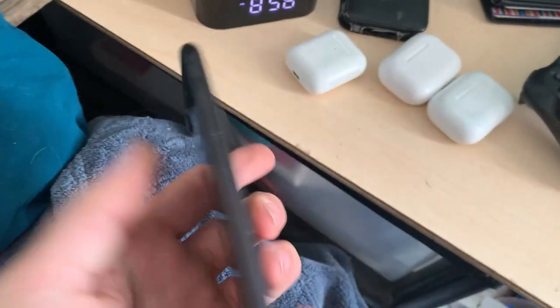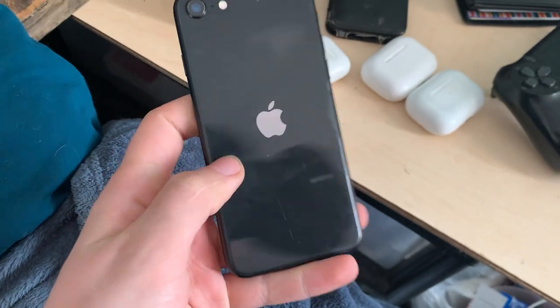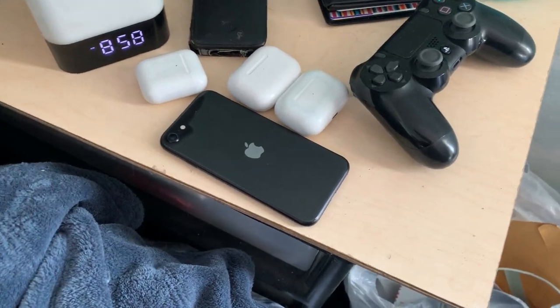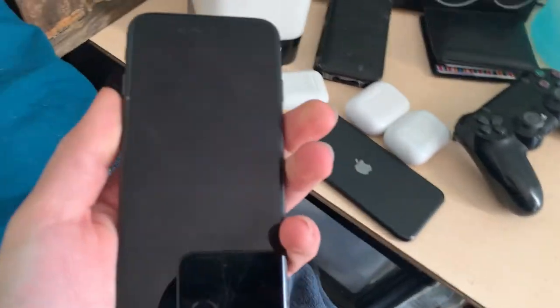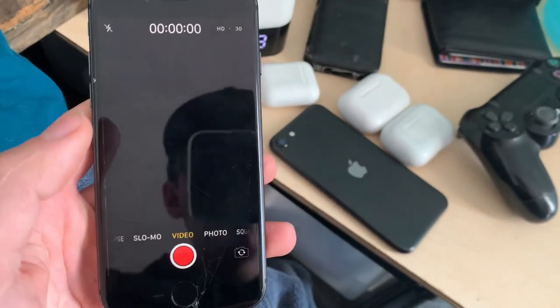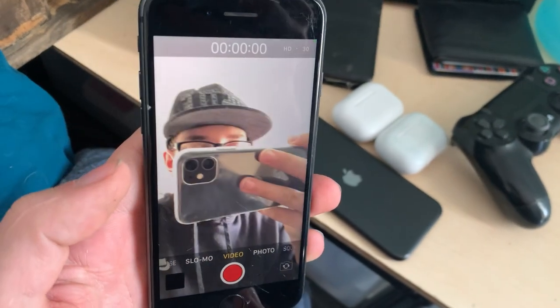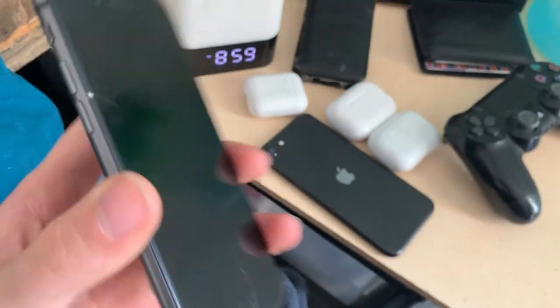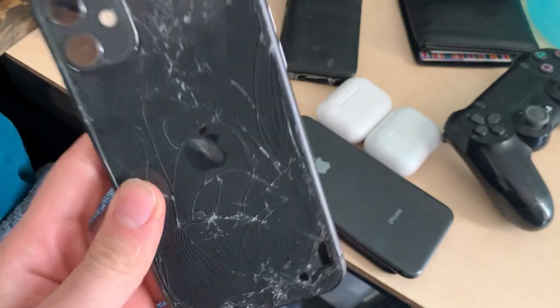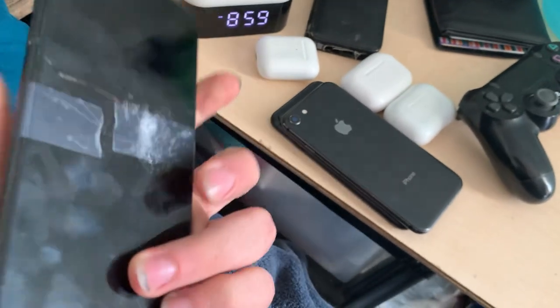I might put the red camo shell on my green camo controller since I don't use that one often, and customize my main controller. Up here we've got some iPhones — my iPhone SE in a black frame with an iPhone 8 screen. It doesn't work anymore; if I put a battery in it might boot but I don't have volume and power buttons because the motherboard's broken. My iPhone 8 is my old phone. I'm filming on what looks like an iPhone 11 but it's actually my XR in a custom housing — that video should be out around the same time as this one.